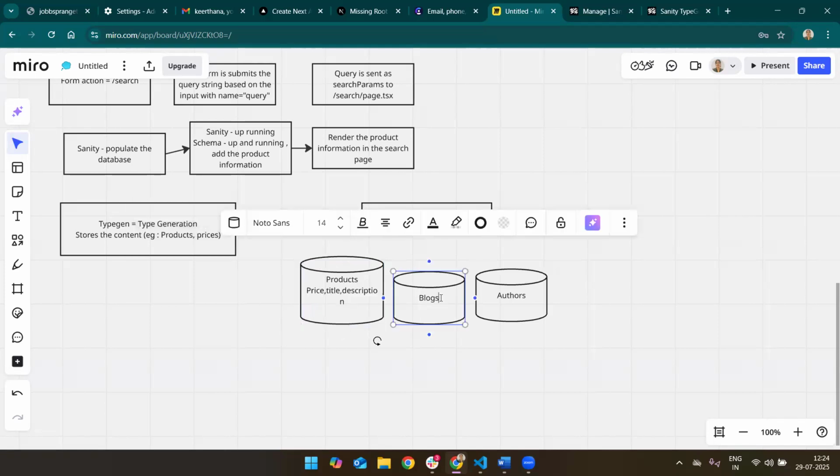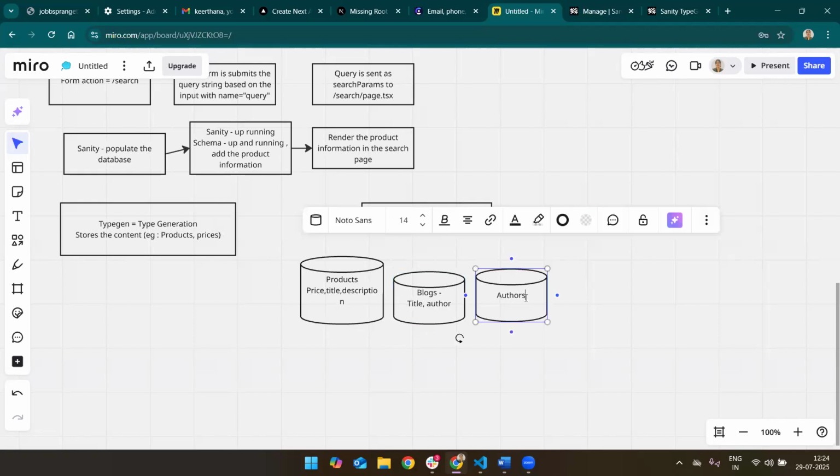So the blogs also have some information called title and author and so on. So this author information has author's name, author's date of birth maybe, and his genre of writing. Yes, so many things we can store.